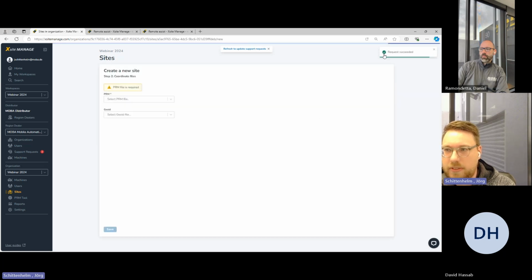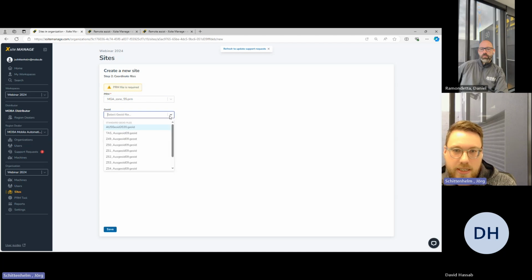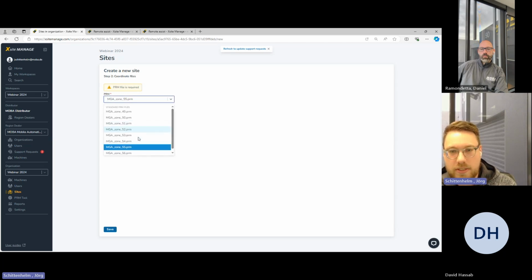It takes a moment. You see the status up here: request succeeded. That's great. In the next step, the system will tell us to please select a coordinate system. Most likely for the Australian participants, those look familiar. This is MGA zone 55, a UTM projection. In here, we can select our geoids for the height. These are state coordinates. Of course, in other markets, we offer other coordinate systems. But this is an Australian organization, and now that we're in this job site, we can select the correct zone right away.